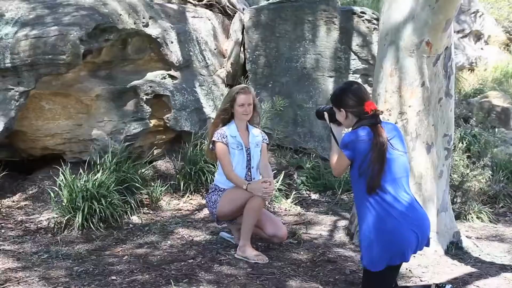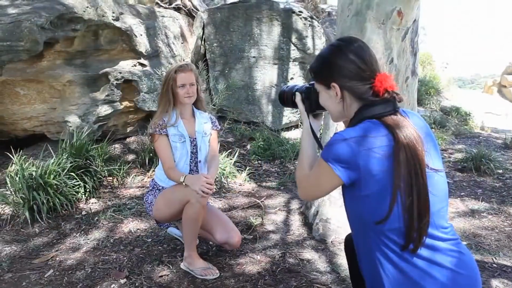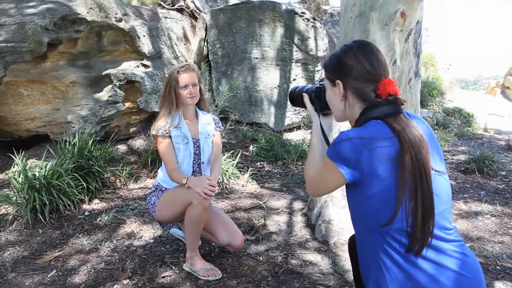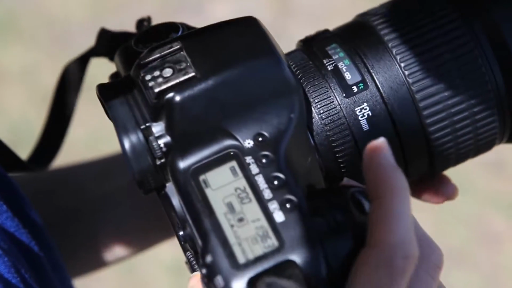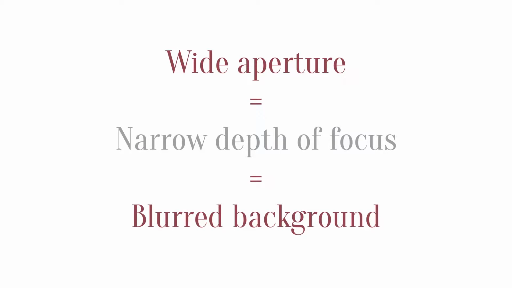First, let's look at aperture. Now we're in the park, and our subject is 2 or 3 meters in front of the rocks that make the background. Here we're shooting at 50 millimeters. Now this first shot uses an aperture of f11. Fairly small aperture, and as you can see there's an element of blur, but not very much. If we take the same shot at f4, which is a fairly wide aperture, we can see the background is quite nicely blurred and the subject stands out in contrast. So the wider the aperture, the narrower the depth of focus, and therefore the blurrier the background.